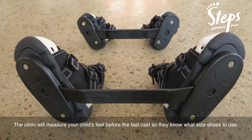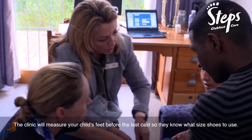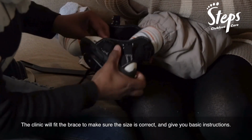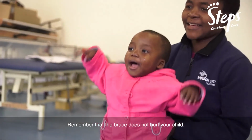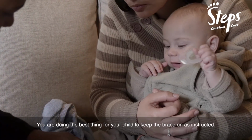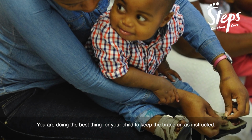The clinic will measure your child's feet before the last cast, so they know what size shoes to use. The clinic will fit the brace to make sure the size is correct and give you basic instructions. Remember that the brace does not hurt your child. You are doing the best thing for your child to keep the brace on as instructed.